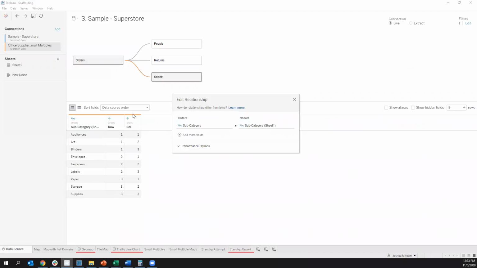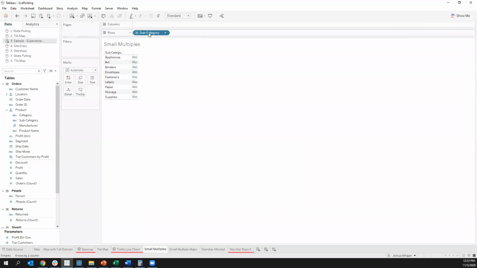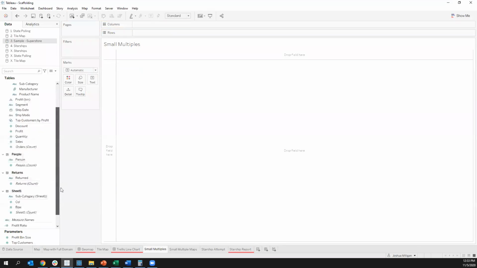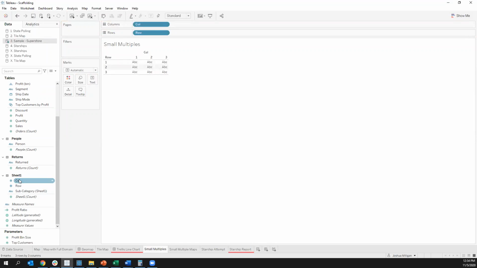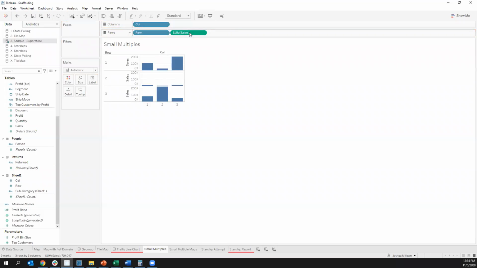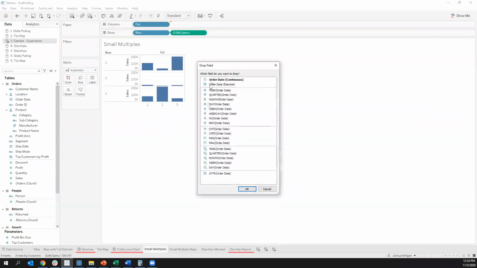So I bring that in and notice that because I used an existing field and it's named the same, Tableau already knows that that relationship is on subcategory and it's going to have the row and the column. And I'll come back to my small multiples here, take that off. But now under sheet 1, I have row and column. So in a very similar way to before, I'm going to recategorize those. And this time I'll just double click and pop them up there, something like that. And now I can start to look at it, sales and over time. So order date, we'll look at it by month again.